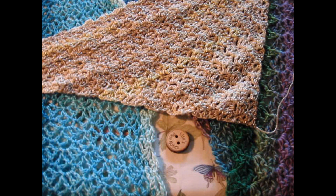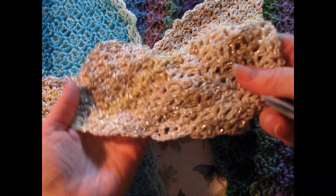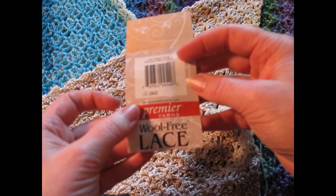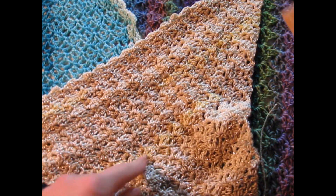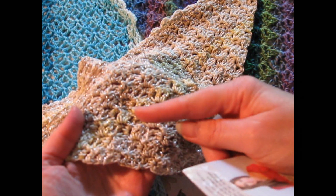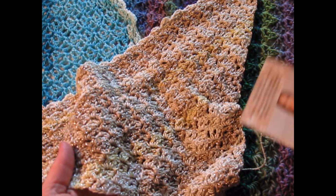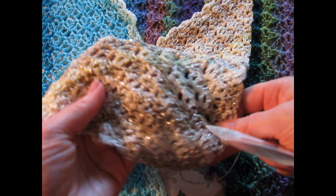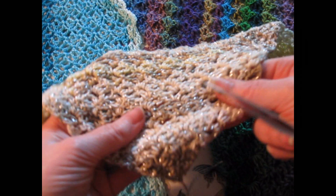First, I want to show you the one on top here, which is sparkling and gorgeous — I could see this for weddings, baby showers — and it is in the Premier Yarns Wool Free Lace. This color happens to be White Gold, but I do want to point out that there are soft yellows, taupes, beiges, creams, and white with a silvery glitter to it. Say that ten times fast — silver glitter to it.